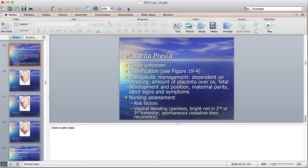Okay, so risk factors for placenta previa: there might be a defective decidual blood vessel, which is really what's inside the uterine wall, a large placenta, smoking and cocaine use in pregnancy, a previous cesarean section, previous abortion. I don't know why, a male fetus, maybe, who knows. They come up with these things every now and then, so somehow some statistics must have shown that. And then multiple gestation.